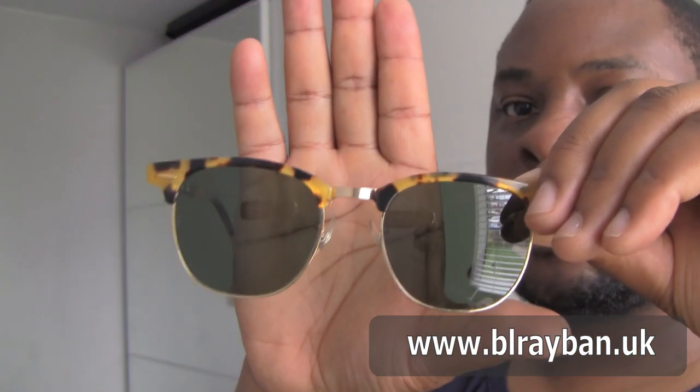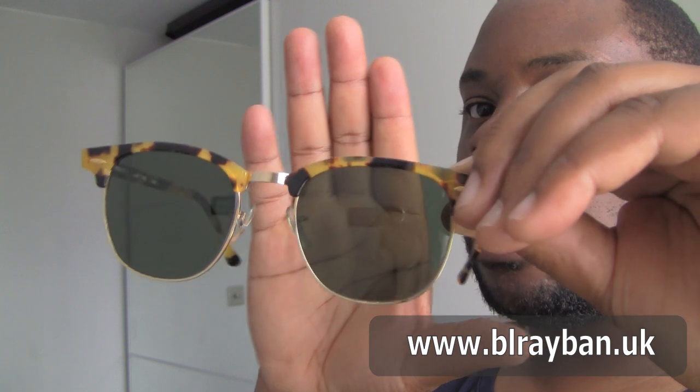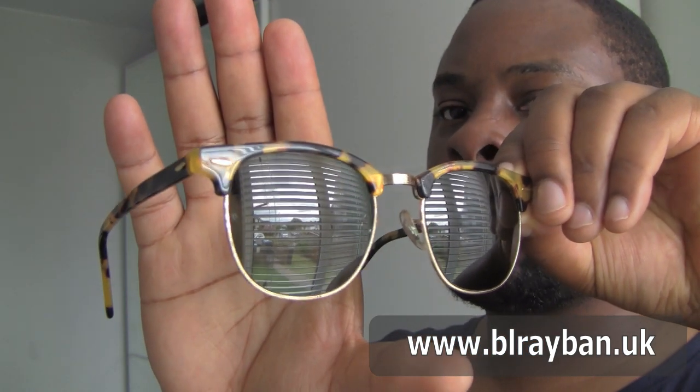That is why it is very difficult to get hold of this colorway, simply because not many people were purchasing Ray-Ban prescription models. There are a few differences with this prescription model in comparison to a normal standard sunglass Clubmaster release. For the smaller size of the Antique Tortoise Clubmaster, if you had a normal sunglass Clubmaster, you can take the lens out of that Clubmaster and put it into this Antique Tortoise version, because the lens size is exactly the same at 49mm.